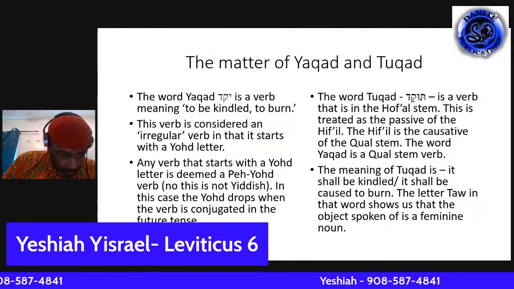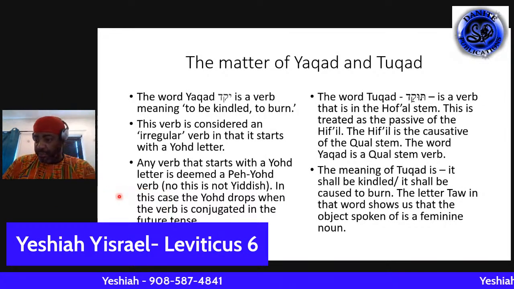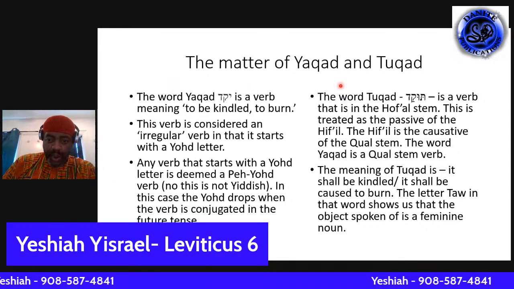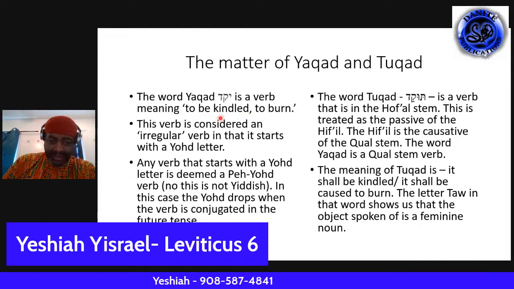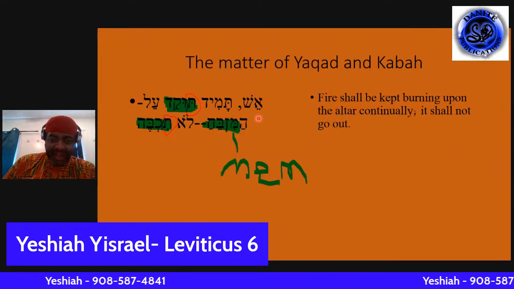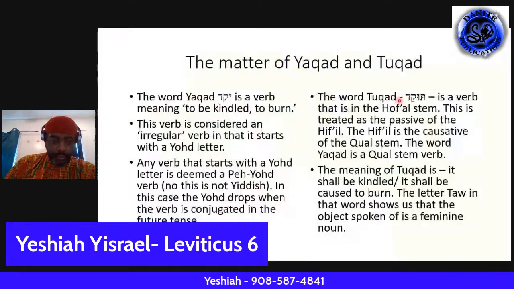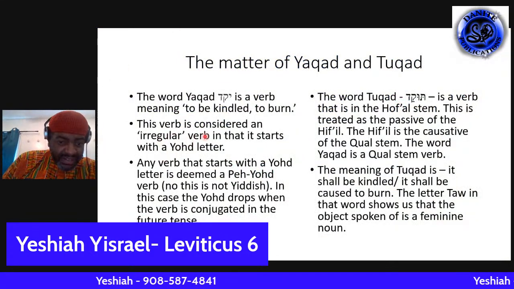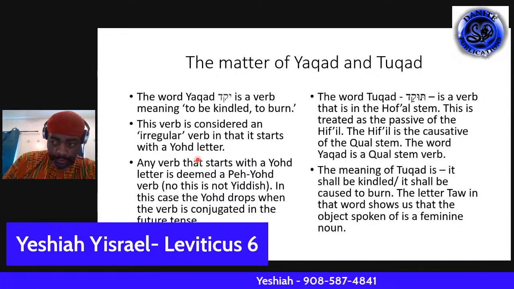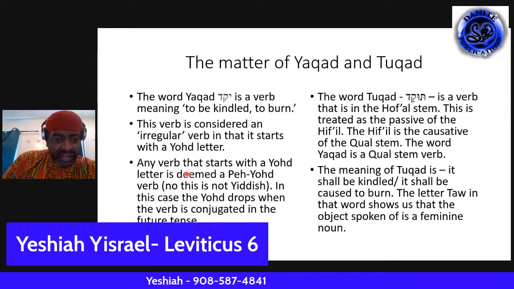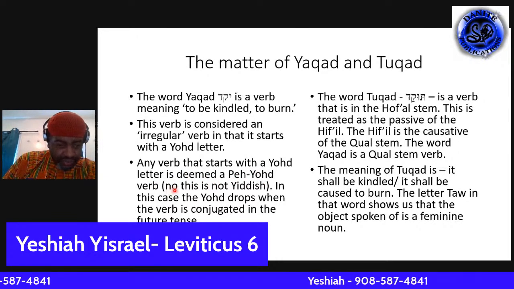And we want to use, brothers and sisters, the laser pointer. It says the matter of yaquad and tuquad. The word yaquad is a verb meaning to be kindled, to burn. Now, looking at that, this is why you see here the word burning. This verb is considered an irregular verb in that it starts with a yod letter. Any verb that starts with a yod letter is deemed a pay yod verb. No, this is not Yiddish.